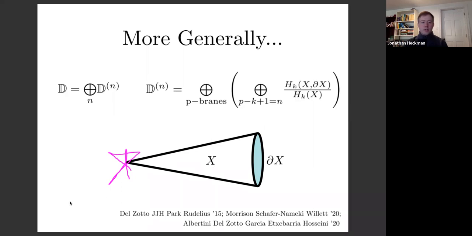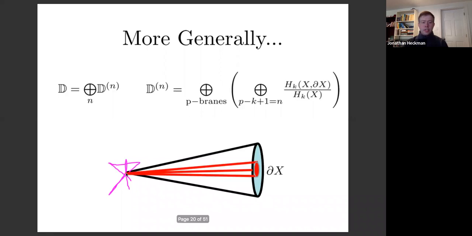So here's my picture of how that looks. We have the singularity. It's localized at the tip of a cone, and it extends out, and here's the boundary. What do the defects look like in this setting? They look like things that are stretching from that singularity all the way out to the boundary. Okay, so the ones that are going to get screened are the ones that are just wrapped on compact stuff in here. That's the stuff associated to H_k of X. And the ones that don't get screened are the ones that are left over from those relative cycles. So we again take all the relative cycles, which can extend all the way out, modulo the compactly supported stuff.